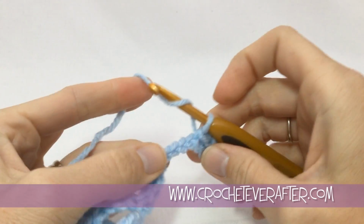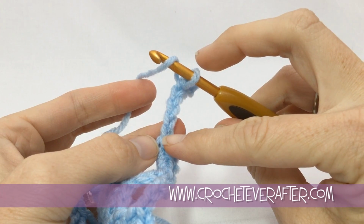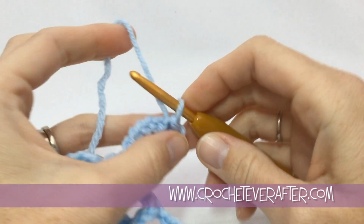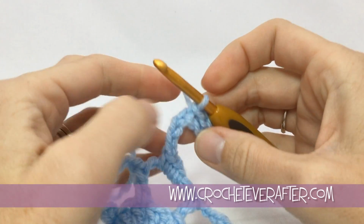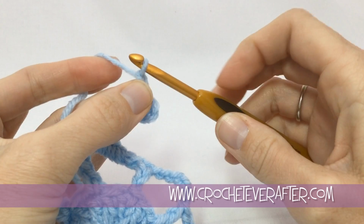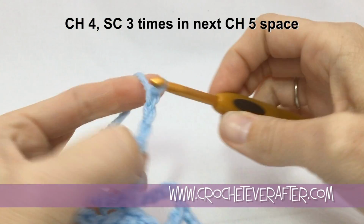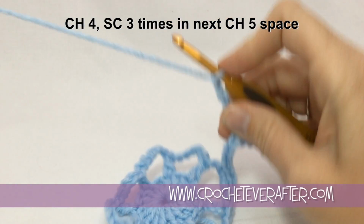Now I'm going to chain 4 back down because we had chain 4 here, so we technically did chain 4, slip stitch. Now we're going to chain 4 back down. So when I keep my loops the same size as my shaft, I hold on with my fingers for my tension so it's the same size. I yarn over, I pull through, and then I push my loop to my shaft again. So you'll notice when I do my chains, I always push back down so that they're all the same size, so that they're nice and tight and not loopy.